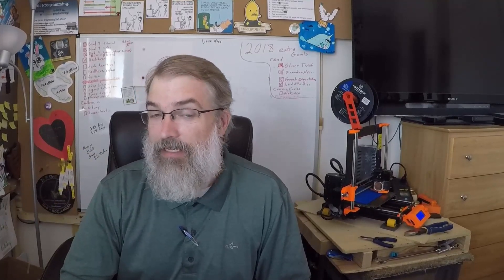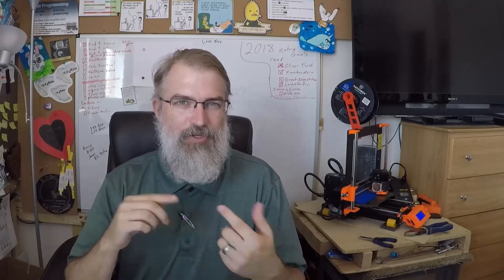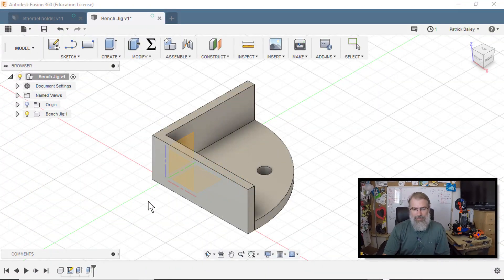I need to go redesign this jig, so I'm going to do that right now. I have it in Fusion 360 and I'll go through some thoughts on fixing it, because there are a few things I don't think I need to do and one thing I do need to do. Here's my design in Fusion 360 — one of the things I don't think I need is that I made this rather tall. I don't think it needs to be that tall to hook onto the side, so I did a little overkill the first time.